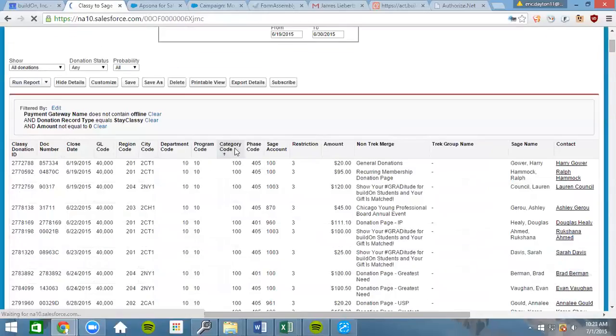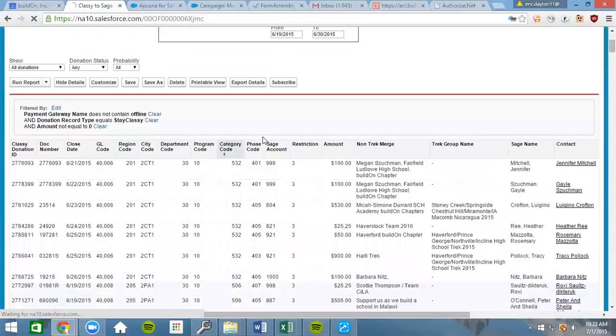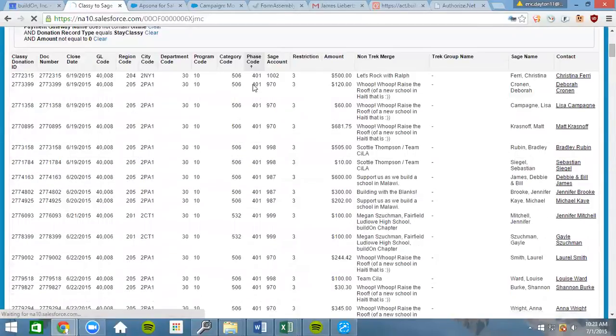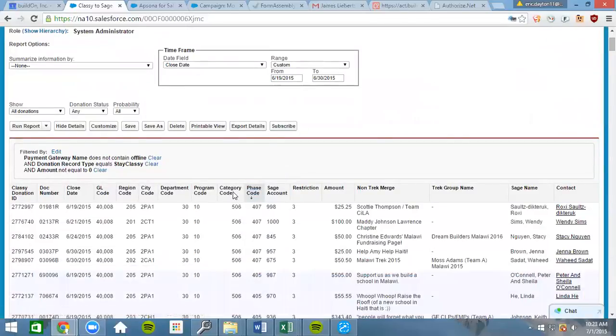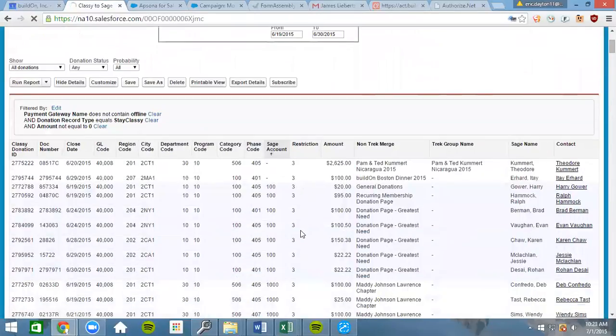Category code should be good. Base code. The category code or the phase code and the Sage account code are similar fields in Sage. The phase code is used for some situations and the Sage code is used for others, and I'll show you that in a little bit. But we should be missing some Sage accounts.